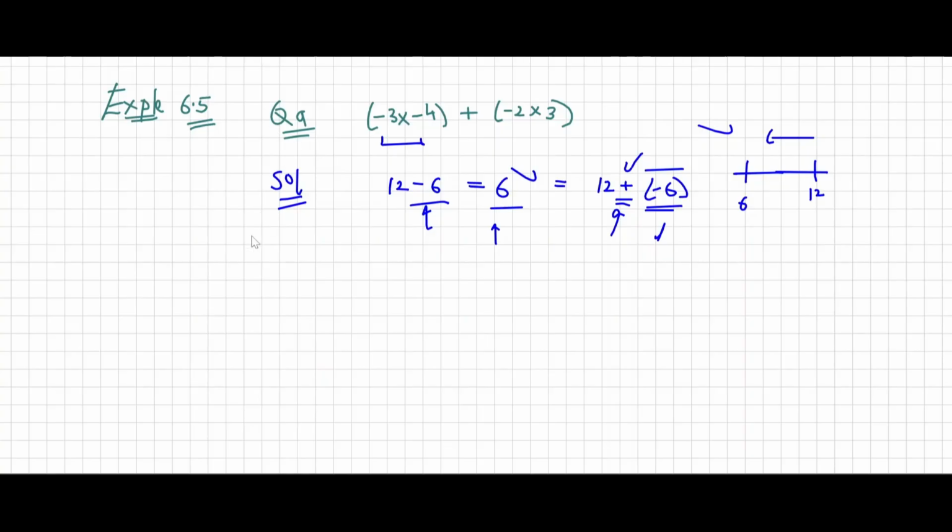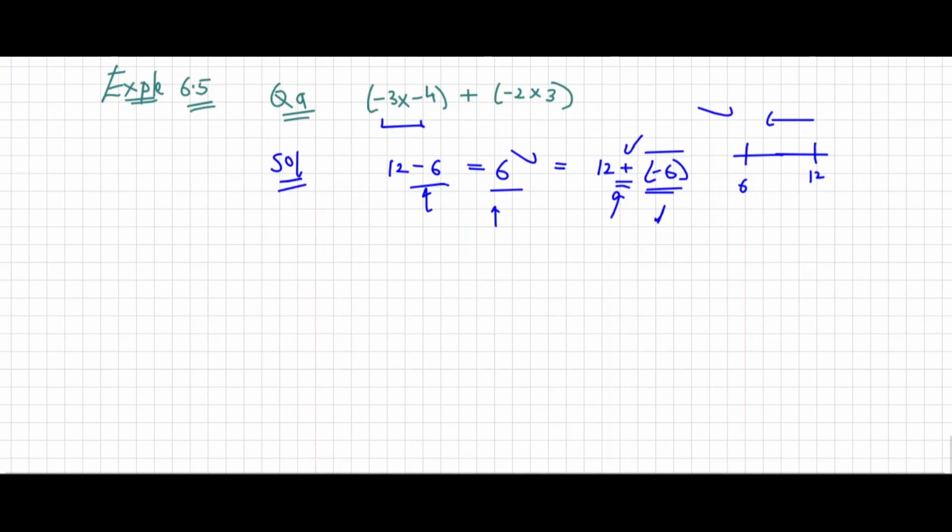So what does part B say? Let's see part B. 6 minus 2 into 3. Let's do the solution. Now we have not established any kind of bracket, so we will do the multiplication first. Minus 2 into 3. 3 is positive and 2 is negative, so it will become minus 6. That will give you 0.